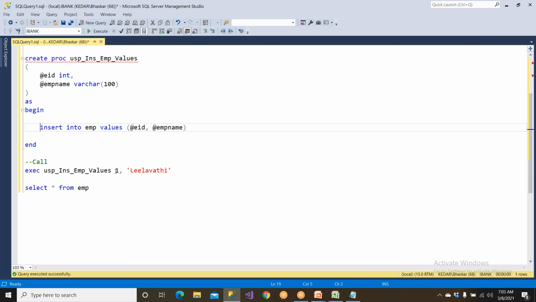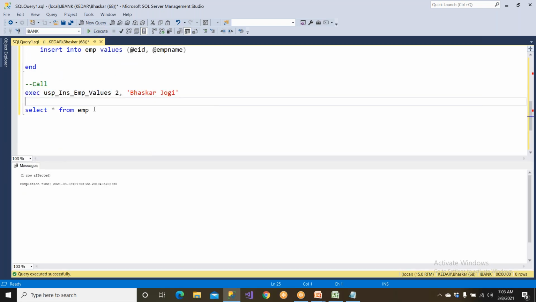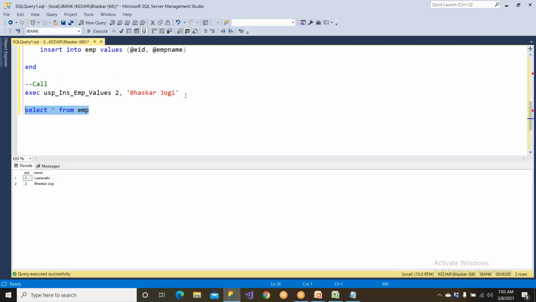Clear? So tomorrow I want to insert some other employee. At a time, only one employee we can insert, not multiple employees, right? If you wanted to insert multiple employees, you can, but multiple times the same thing needs to be called like this. So the first one we have done.